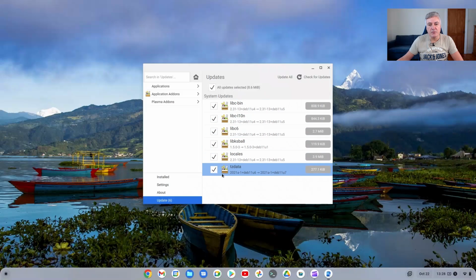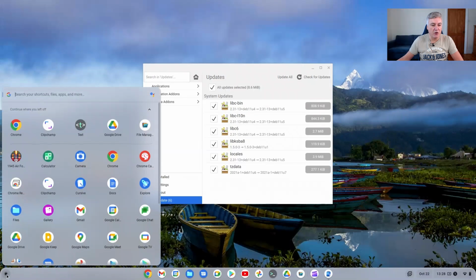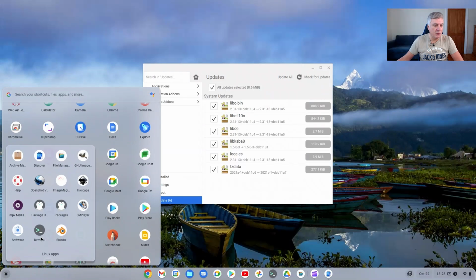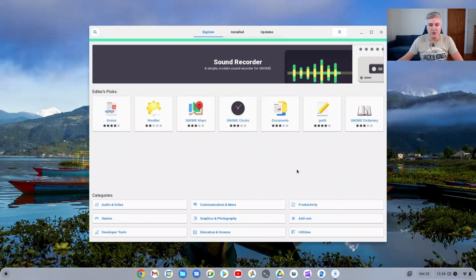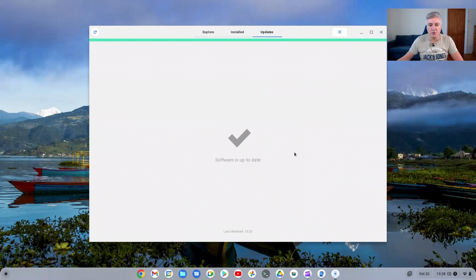Now, sometimes you will see that there's updates and you try to update them and it doesn't work, for example, which you get. And I will try this now. And sometimes it works fine. Other times it doesn't. And it's the same with the other app store that I've got as well. So I've got that app store and I've also got this app store as well. But this one is all up to date.